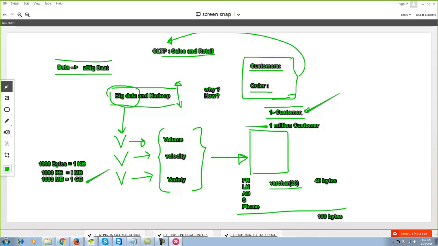We are not talking about any other table. Now consider the thousands of tables that will be available in your retail application, right? You might have a table called products, a table called product category, a table geography, right?